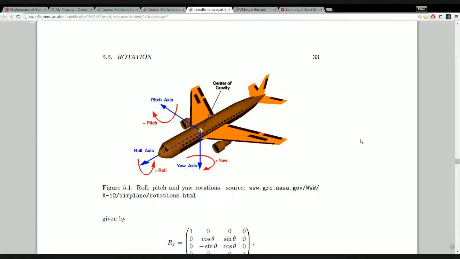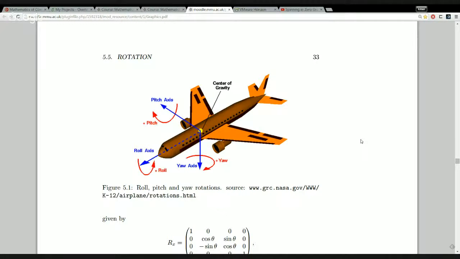Well, okay, I hesitate to talk on about it since there's obviously someone with more direct experience in the class, but you're flying a plane, you need to be able to control the rotation of the plane and also be able to specify what the rotation is or report what your rotation is. And you need to have a very clear understanding about three-dimensional rotations if you're designing, flying, or doing anything with planes. So there are these traditional terms, roll, pitch, and yaw. You might also be familiar with them from sailing as well. I'll talk about the roll, pitch, and yaw on a boat as well on the ocean as it gets rotated.